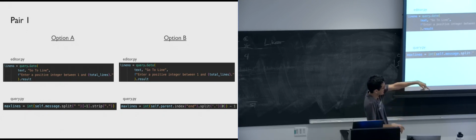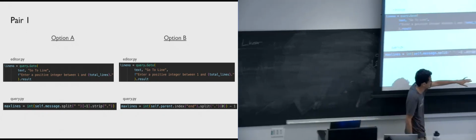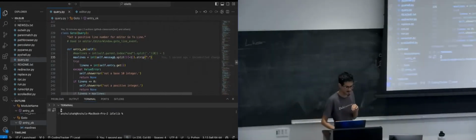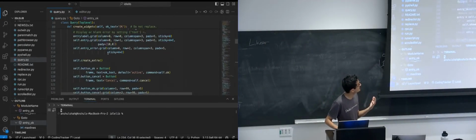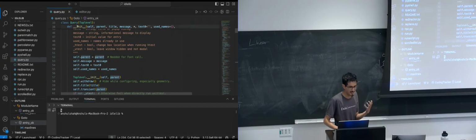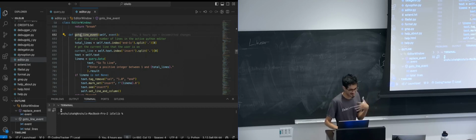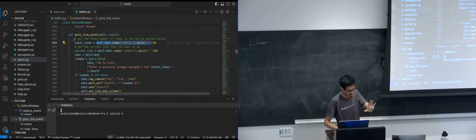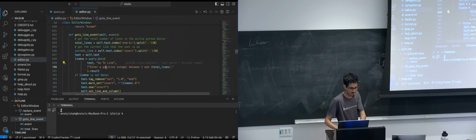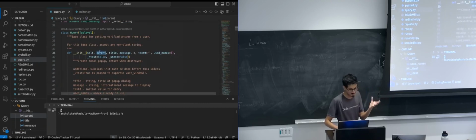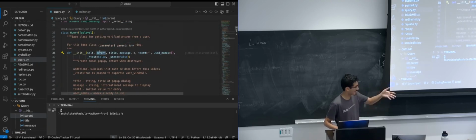Actually, the thing, Joshua, that you mentioned, I'm curious to know if there is a time where parent doesn't have the dot index. My understanding here was that self.parent is always going to be equal to whatever the value for self.text was in the go to line event. Again, it's totally possible that I'm wrong in this. The reasoning here is that self.text is how we access the total lines in the go to line event. And then we are passing it as the first parameter to go to, which is a subclass of query, and the first thing is parent there. But maybe that's correct, and you can let me know if there are.